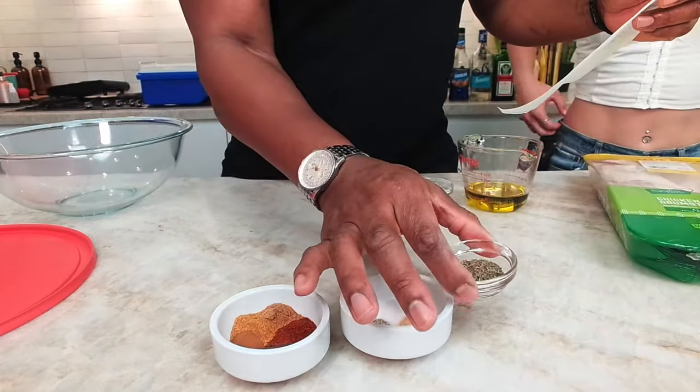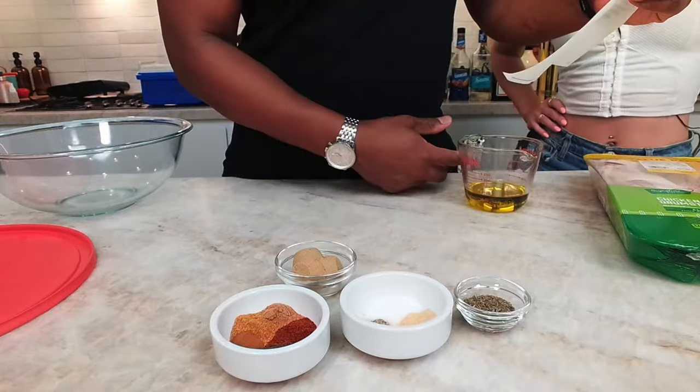Okay, this right here is thyme. This is brown sugar. And this is oil. So it has a bunch of spices in it, right?